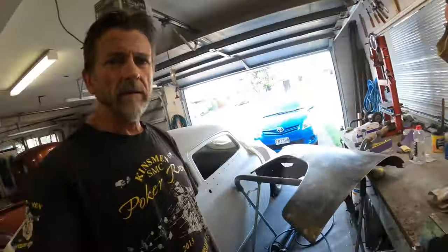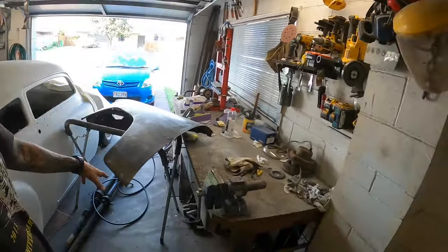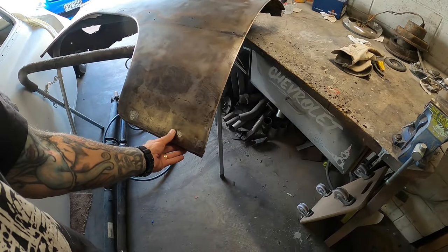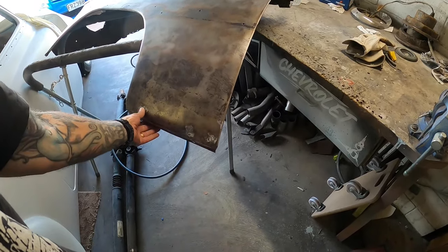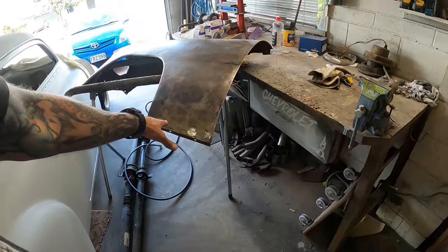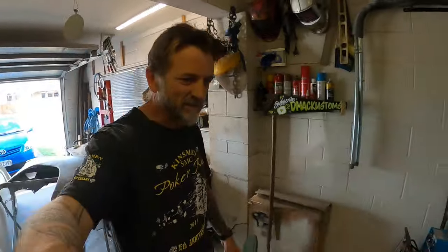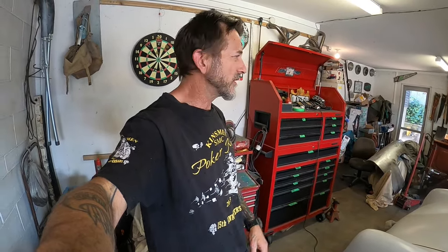Alrighty, so that's guard number 2's holes welded up down the bottom there. That side actually went a little bit better. I haven't gone nuts trying to flush it out completely because, again, got a little bit of thin steel there and I don't really want to go for that file finish and then have it be tinfoil thin at the end of it, if you know what I mean. So leaving a little bit of stuff on there. It's not proud, it's not standing up, but you can still see it, if you know what I mean.